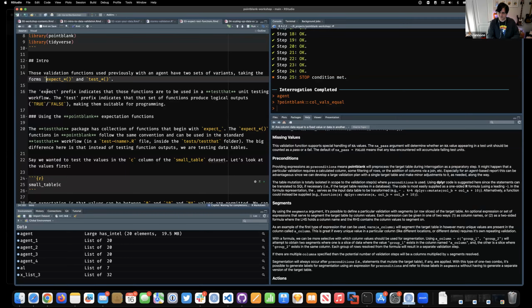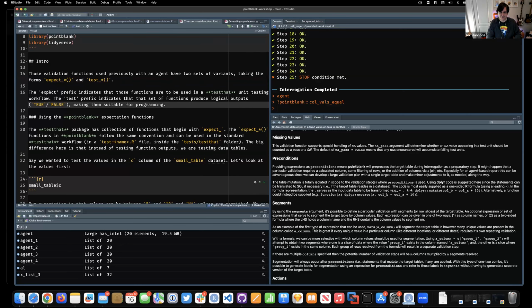So if you make a package and, say, you create some data set as part of a function, you may want to test that data set, just quickly using a bunch of expect_ functions based on all those validation functions we looked at earlier. It's a nice way to quickly test the data that a function might produce, or that's one use case anyways. Okay, so that's expect. So basically adapting those Pointblank validation functions to be expect functions to be used with testthat workflows.